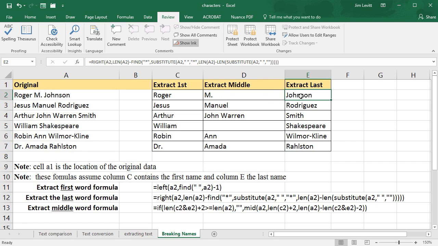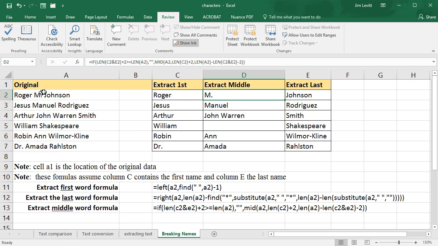I'm sorry, E2 contains the long formula you see below that looks and tries to figure out what is the last name of the person and extracts it here. And then the last one is the middle formula, which looks at all this information. There's some copy and replace going on here. And it goes ahead and looks at my original column in column A and extracts the middle name.